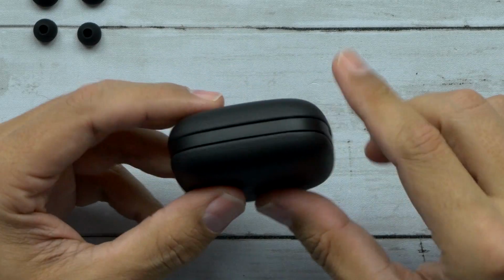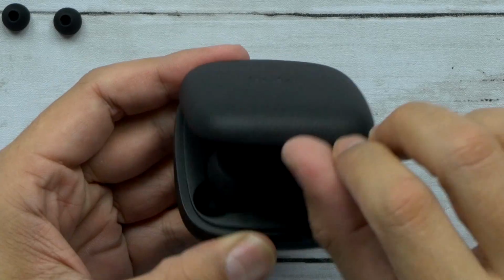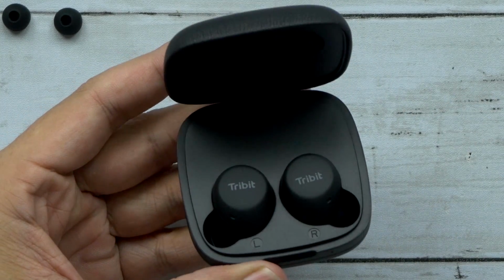All right, so the case, is that leather? I don't know, but it's got a very leather quality to it. It feels really nice in the hand. Oh, those are so clean looking.